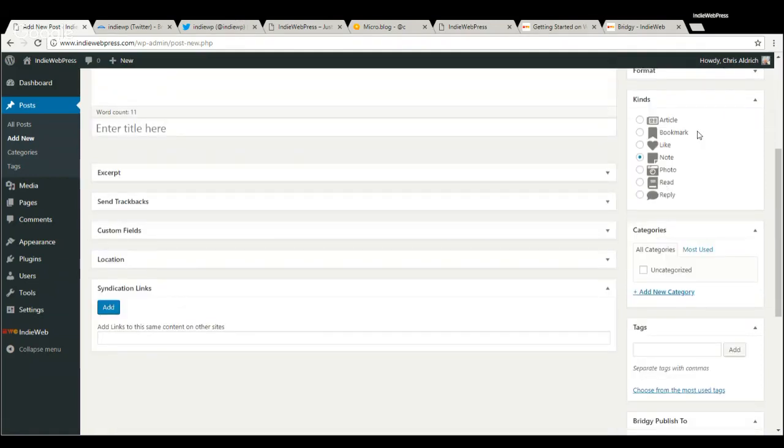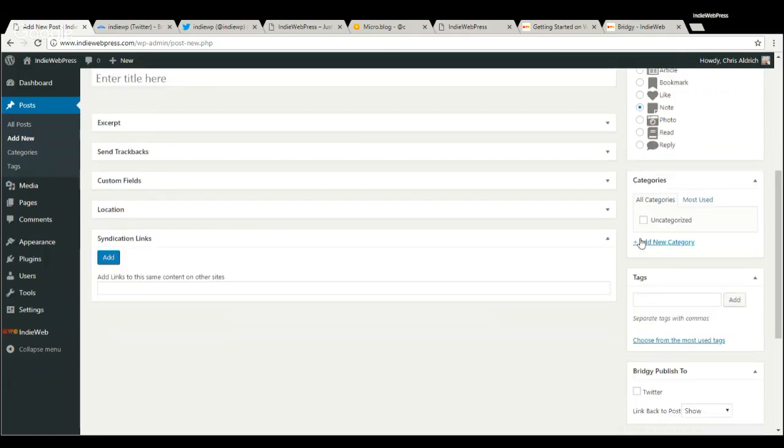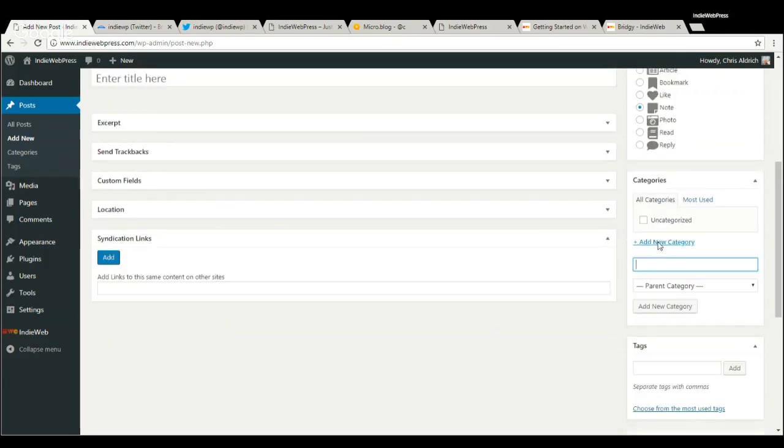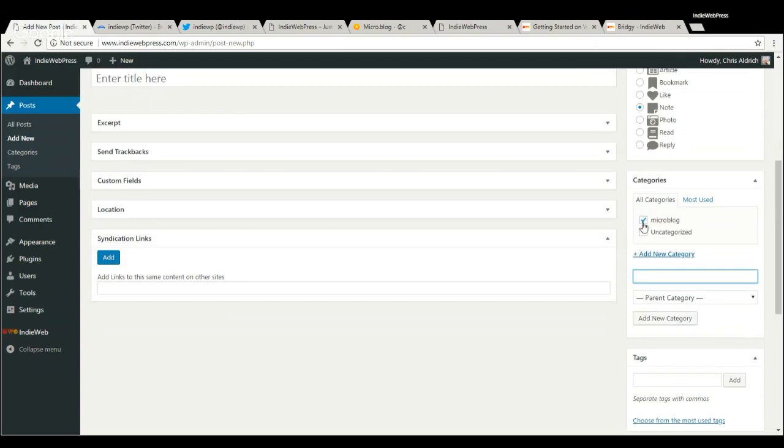But let's look real quickly at some of the other metadata. It's going to post it as a note to our site. We don't need to categorize it, but let's say we wanted to create a category of microblog. Add a category, check it, and then let's say from here on out, all our status updates will choose the microblog category. And what that'll let people do is if they just want to subscribe to just our status updates, our microblog updates, they can do that quickly and easily, separate from our photo posts or our article posts or whatever those other post types might be.